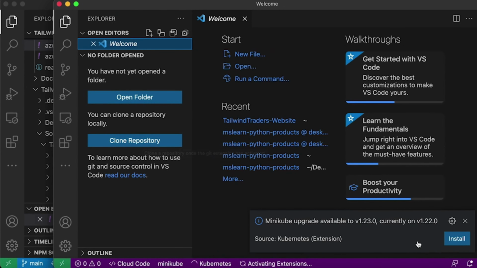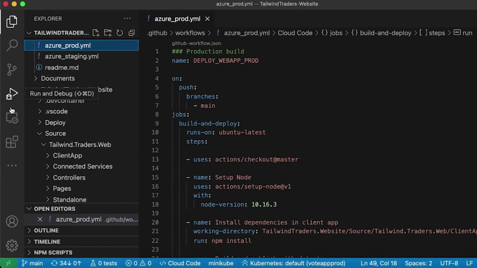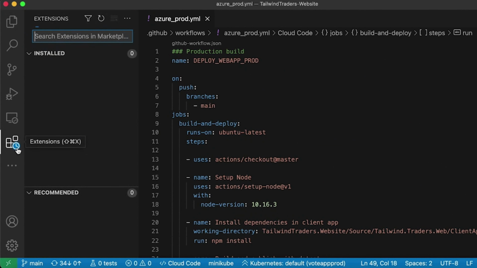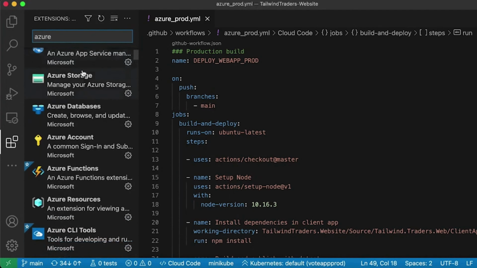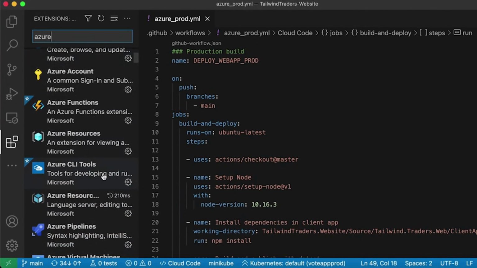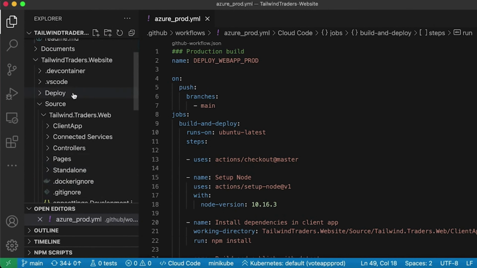And as you can see here, an upgrade for an extension just popped up. Now, extensions are a huge part of VS Code. And what we can do here is take a look right here on the side and see that we have all these different extensions installed. And probably the most important ones that we have access to are the Azure ones. And so we have all these different Azure services that we can log into and connect up to our Azure account. So let's go back now to looking at our repository.